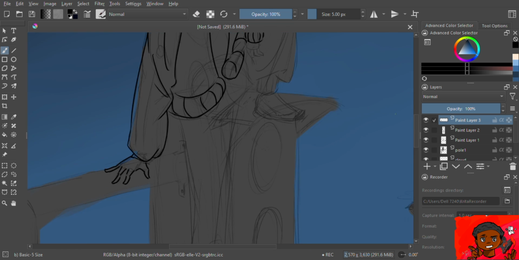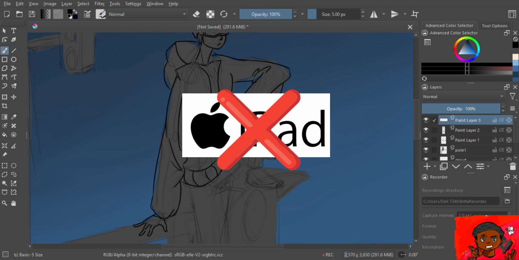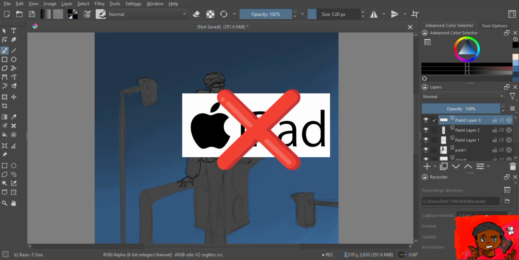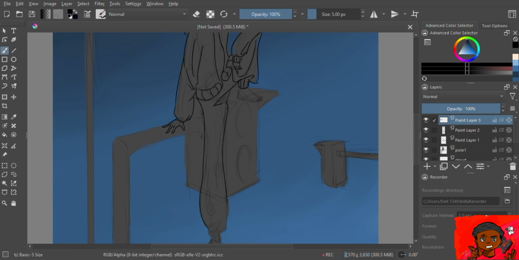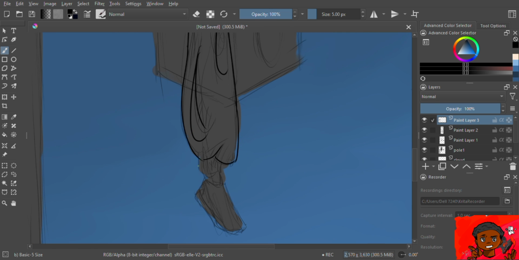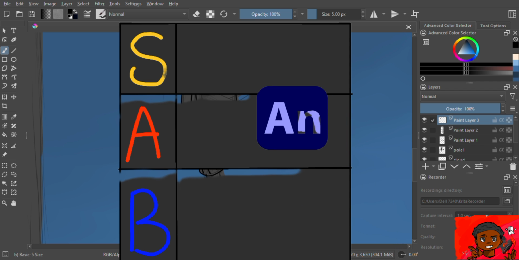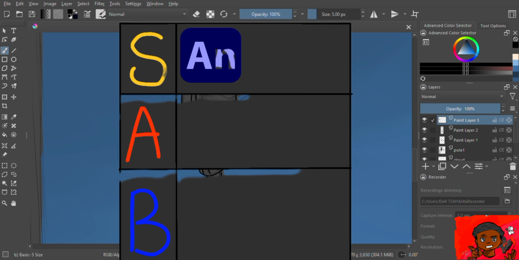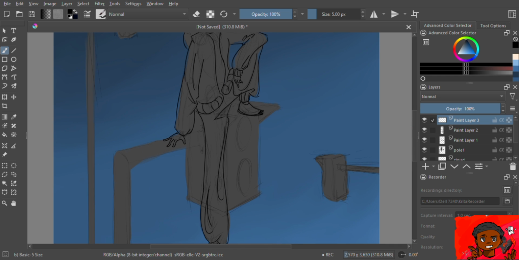But on iPad and Android, it isn't that good. So I would prefer to use it on Windows and Mac OS, and I put it on the S tier because it's mostly used by professionals and they recommend it for animation. But it has a lot of tools that look complicated, so I won't advise it for beginner animators.